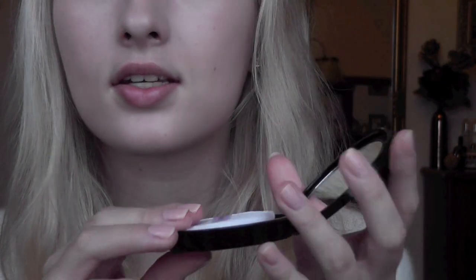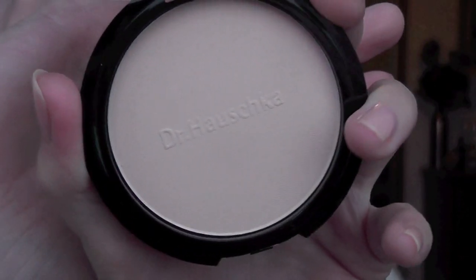Now I'm gonna use their compact powder. I was told this is a new product for Hauschka — they've had the loose powder in the same formula but this is the compact version. It's translucent so it will match every skin tone. It has very luxurious, sleek packaging with a big mirror and an old-fashioned powder puff. When I opened it, the first thing I noticed was the scent — it has a very strong earthy herbal scent, typical of organic products. If you're allergic to scented products, be aware, but it's a pleasant experience to apply.